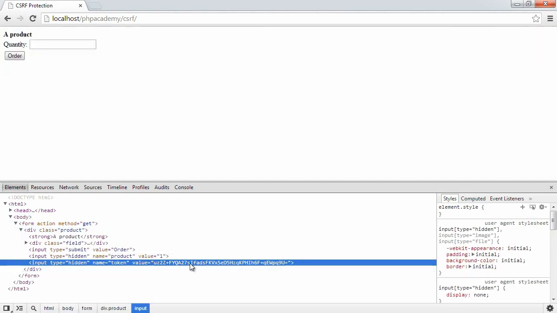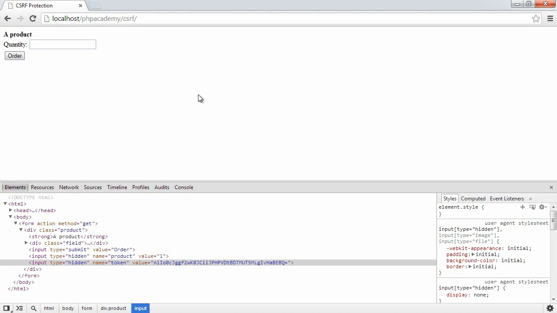Now, this is a random token, it's randomly generated, so if I hit F5 on my keyboard, you can see that this token changes every time. Now, really, it depends on the strength or the actual randomness of this token. We're using OpenSSL, an OpenSSL function, to generate this. We'll look into that in a moment. But basically, you want the ability to generate the most random token you can.